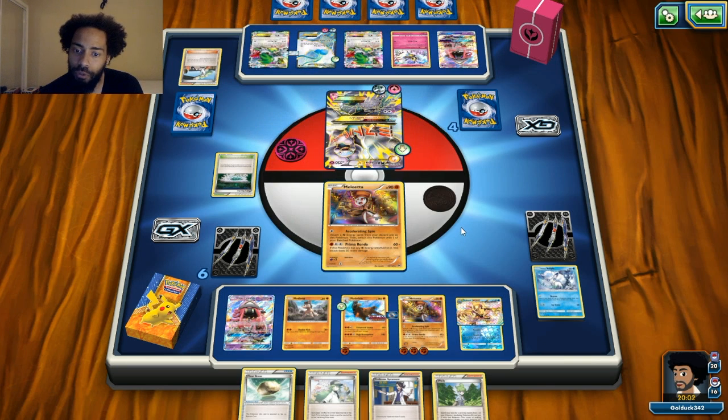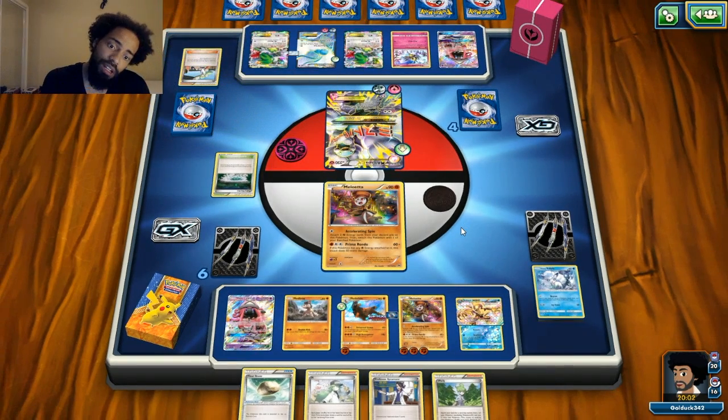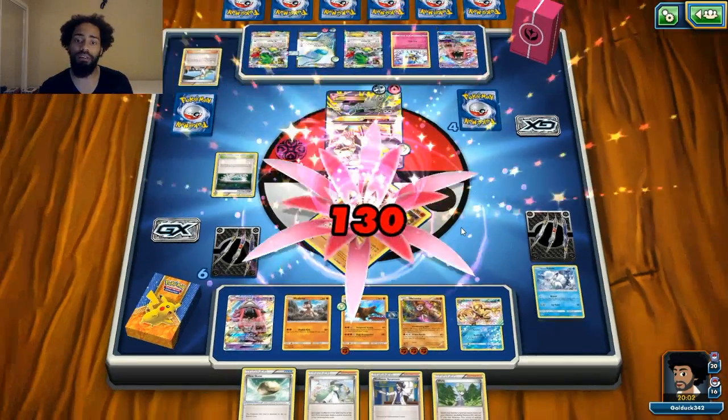But we're kind of really on the back foot right now, unless we could get a strong energy for the one shot. So next turn we're digging for that. I should put the Float Stone on the Mudbray. No, I should put it on the Lele. Then we'll try to get a Choice Band out.